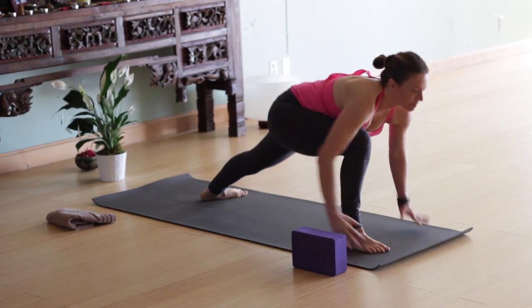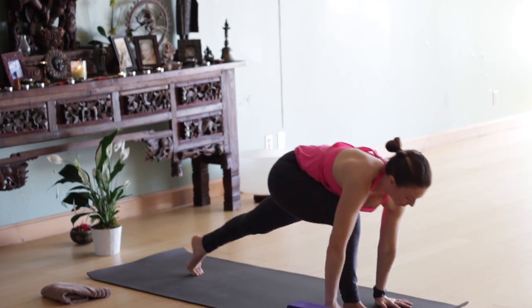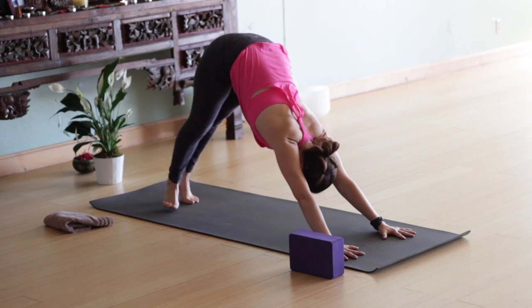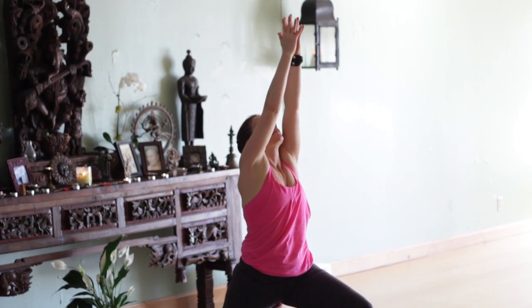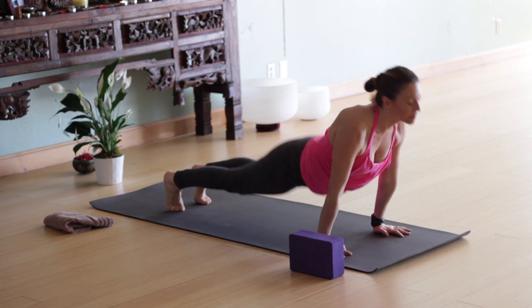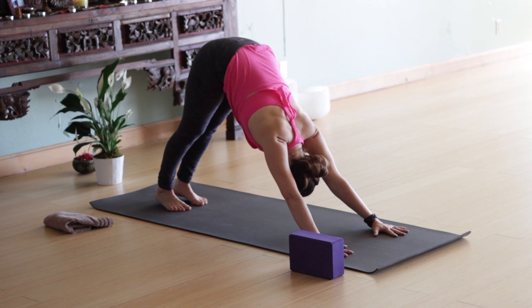Inhale, right foot steps back, foot flat, back to warrior one. Exhale, lower back down. Inhale, pressing up. Exhale, down dog. Left foot steps. Inhale, rising up, warrior one. Exhale and lower down, elbows in, belly lifted. Inhale, open the front of the body. Exhale, downward facing dog, stretch back to your steady breath.